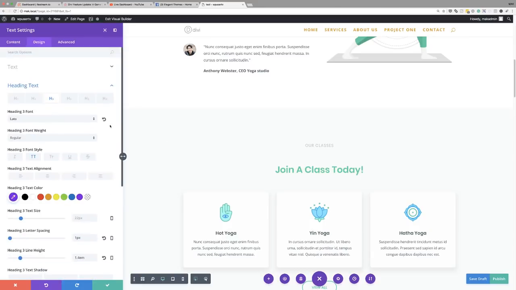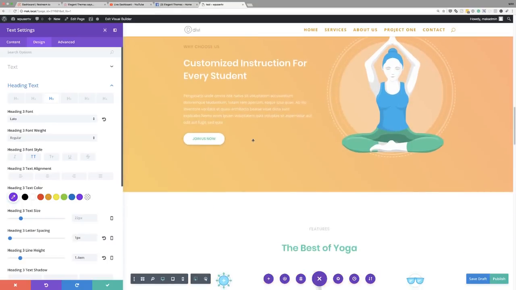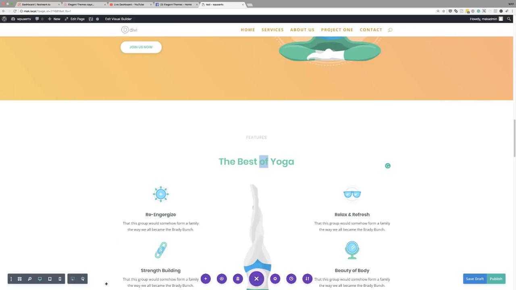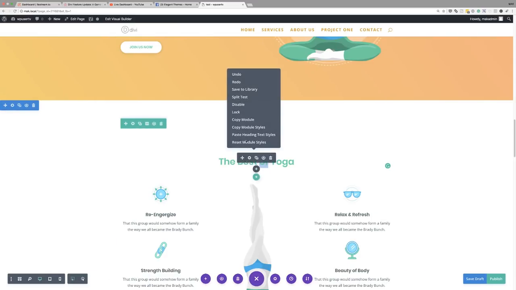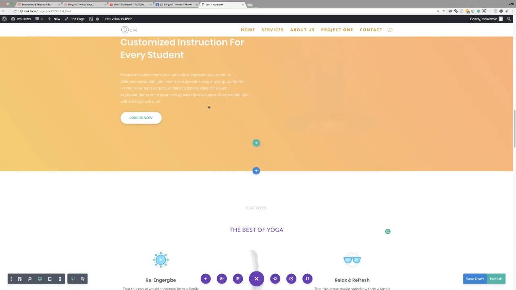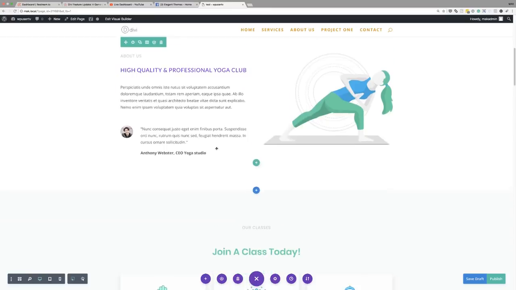So what I can do now is I can just right click, copy heading styles, and then I can just paste them wherever I need them. So let's say I want to add it here. All I have to do is to right click. Okay, in fact, let me save this. Right click, I'm going to paste. So now you can see that all the styles that we created here are now being applied.